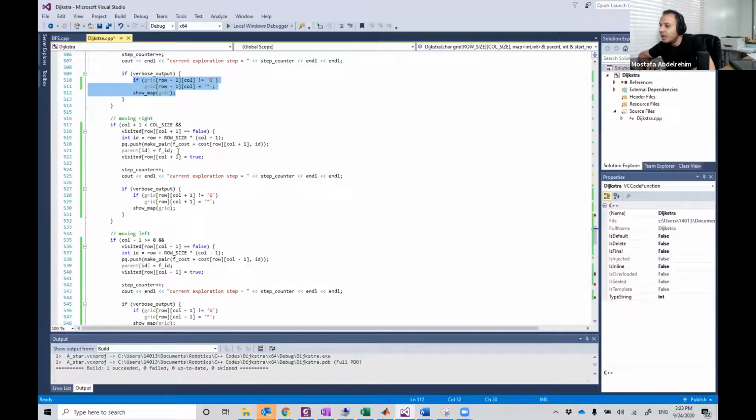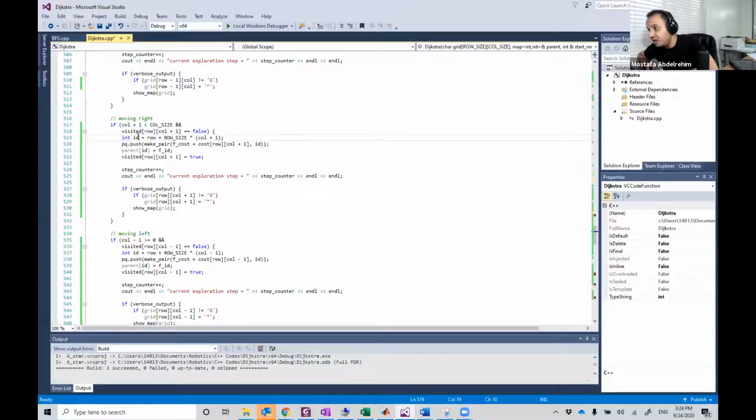That's good. If we move right to explore the right neighbor, we do the same. My right neighbor has the same row, but its column is column plus 1. So here I'm checking if it's inside the map. Since I am adding to the column, there is a possibility that I might exceed the maximum column number, which is the column size minus 1, because we start from 0. So I'm checking here if the column plus 1 is less than the column size, because the maximum is column size minus 1. And it's not visited before.